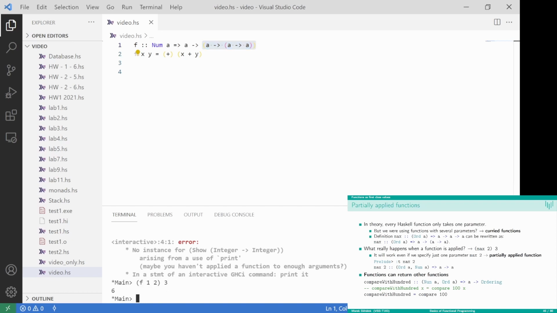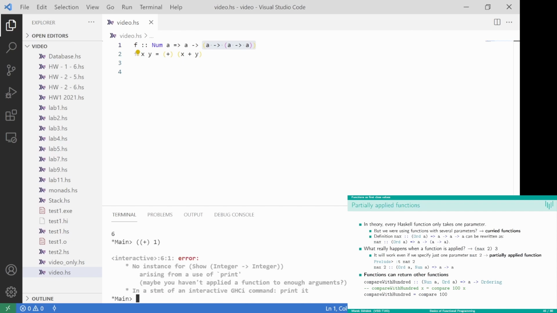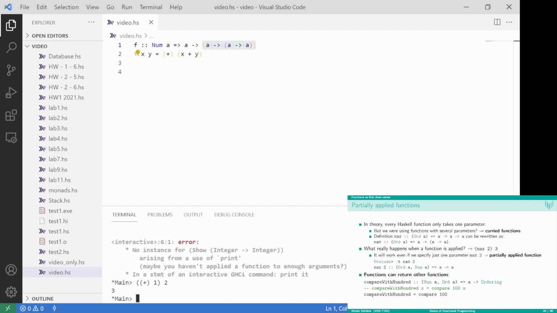The same as before also works. We already have seen that if we have this plus, I can provide just one operand, and the result is again a function, and I can use it, so I can add a new parameter.